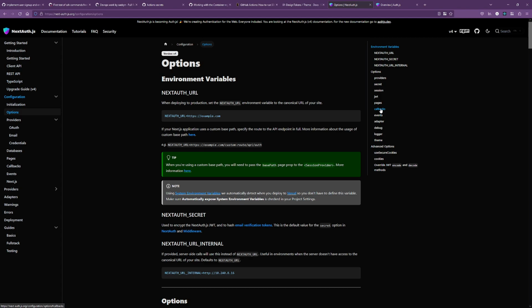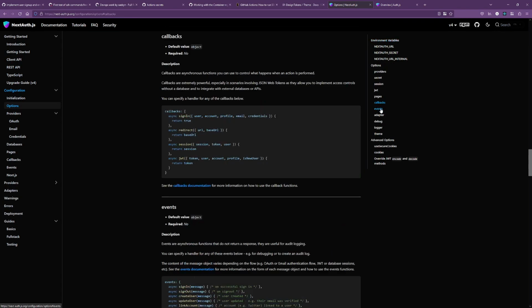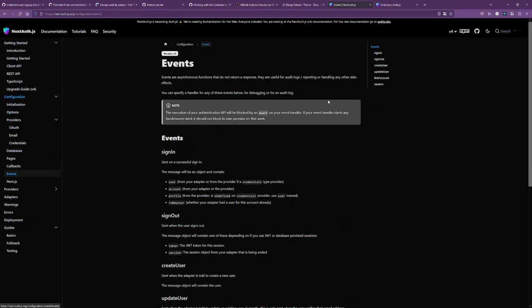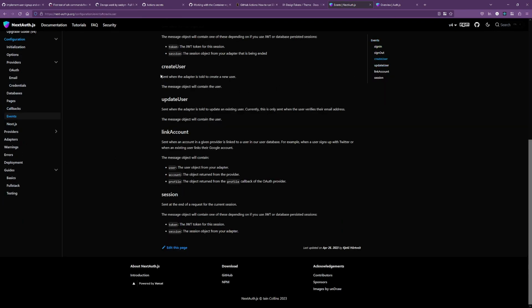Pages, callback session. Okay, events: sign in, sign out, create user. Okay, so how do we get there? Events, create user, set when the adapter is told to create a new user.